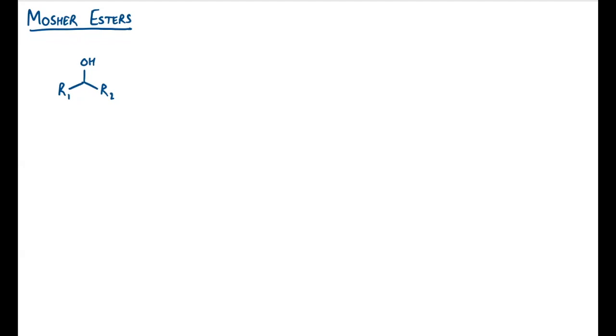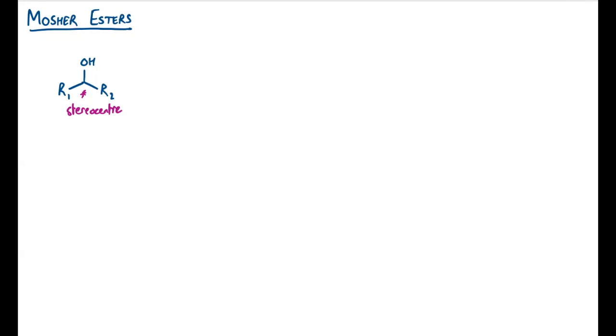In organic chemistry, you might find yourself making a molecule like this, a secondary alcohol. But if you've got two different R groups, this is of course a stereocentre because, well, there's an extra hydrogen at the back. So there's four different things attached to that central carbon. And it might be really important to your synthesis to know exactly which configuration you have at that stereocentre.